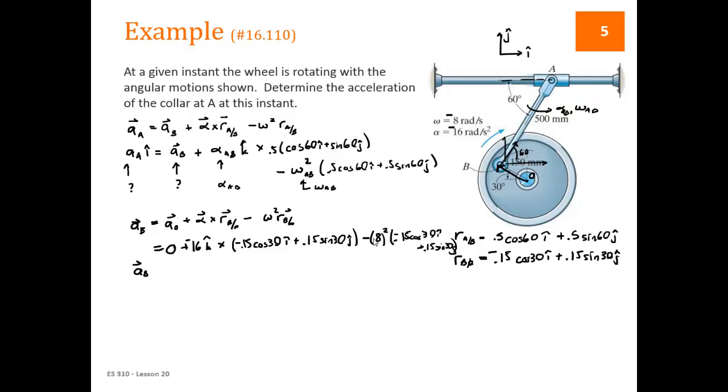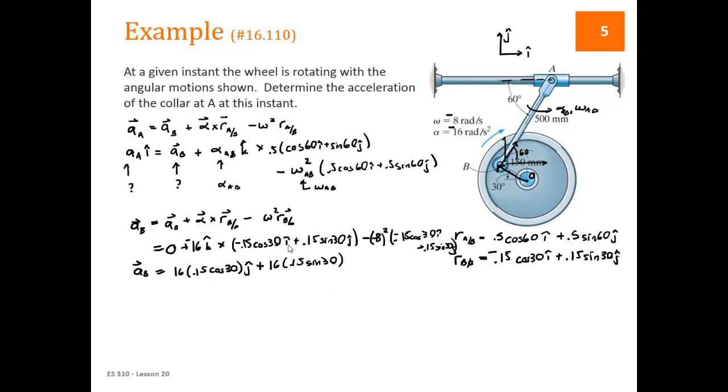This should be minus a negative 8 squared, so it's going to be positive. All right, so now we can take a cross product. Negative k direction crossed into the negative i direction gives you a positive j direction. So that's going to be 16 times 0.15 cosine of 30 j. All right, negative k crossed with positive j gives us a positive i. So fingers along the negative k, pointing inwards, bend them upwards to the j, and your thumb points in the positive i. So this will then be plus 16 times 0.15 sine of 30.